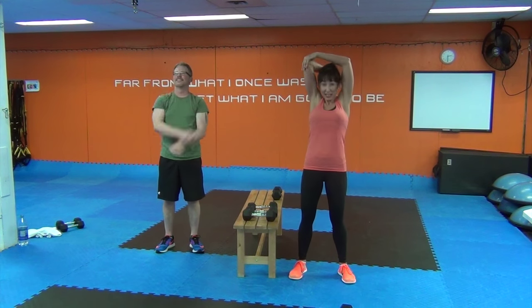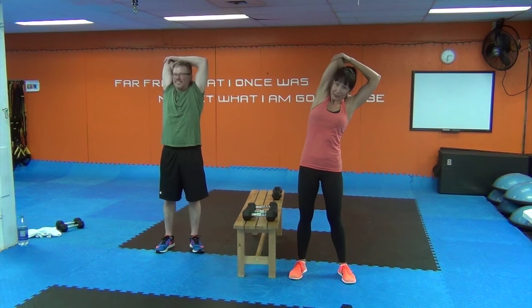Now take that same arm behind the head, give it a little push down, and then lean away from the armpit.